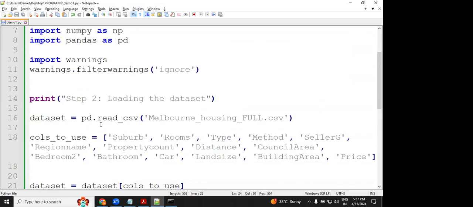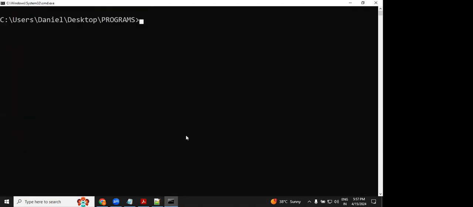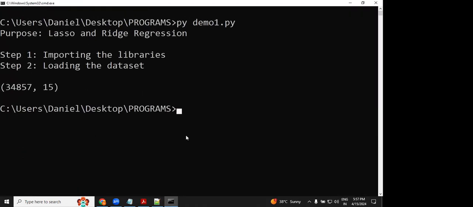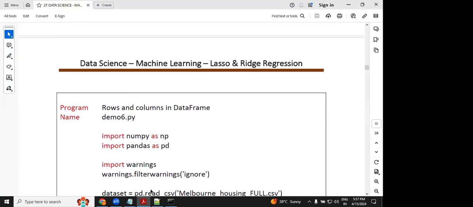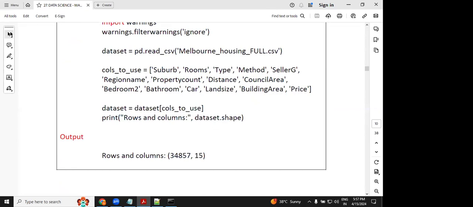The first step is importing libraries, next is loading the data set, next is checking the number of columns. In total, 6 columns are not required. Now we are cross verifying by printing how many rows and columns there are.